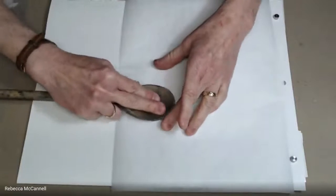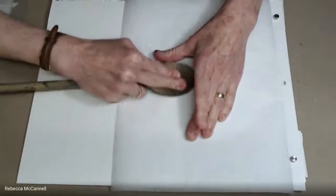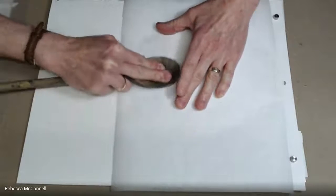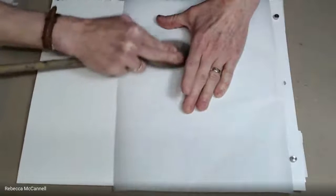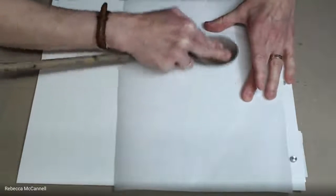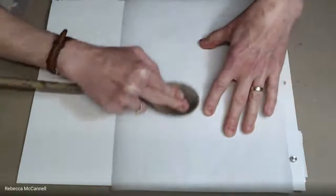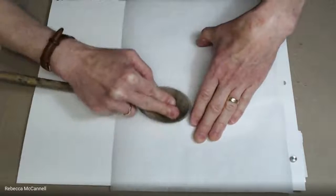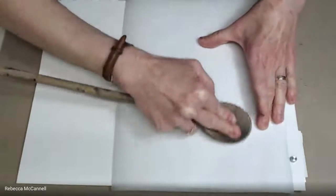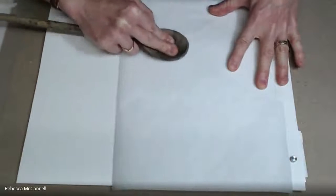I'm at the edge of the block. I want to try to get right to the corner, but I also do not want to, again, damage the paper. So try to be methodical, cover every square inch. I usually try to do some burnishing in one direction, and then I'll turn the spoon and burnish in the other opposite direction too, so that I hit every section of it.